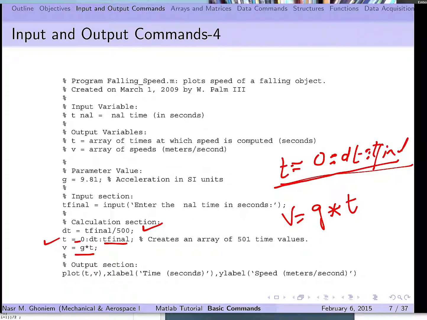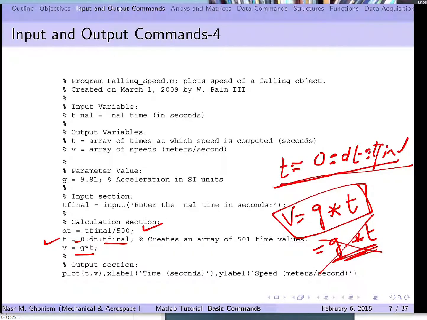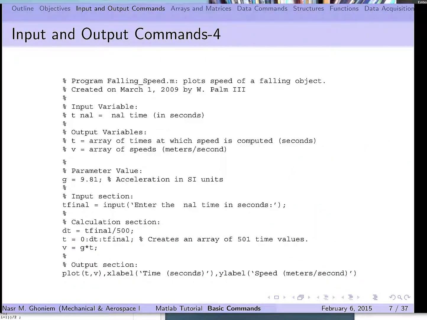If it were a vector, then we would have written it like this, g dot star t, and we'll come to that later, but right now it is just a scalar, so we're going to write it like here, and we will proceed with the values of the v.